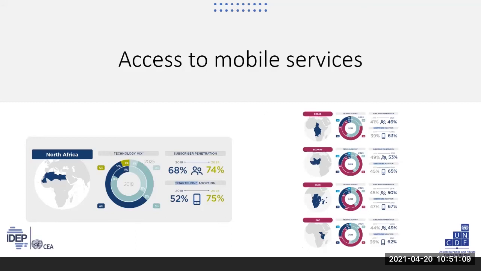In Africa, Internet access is a matter of having a SIM card and having a mobile phone. SIM cards were held by 45% of sub-Saharan Africans in 2019 and 68% of North Africans in 2018. At the same time, the percentage of mobile connections made from a smartphone stood at 44% in sub-Saharan Africa and 52% in North Africa.